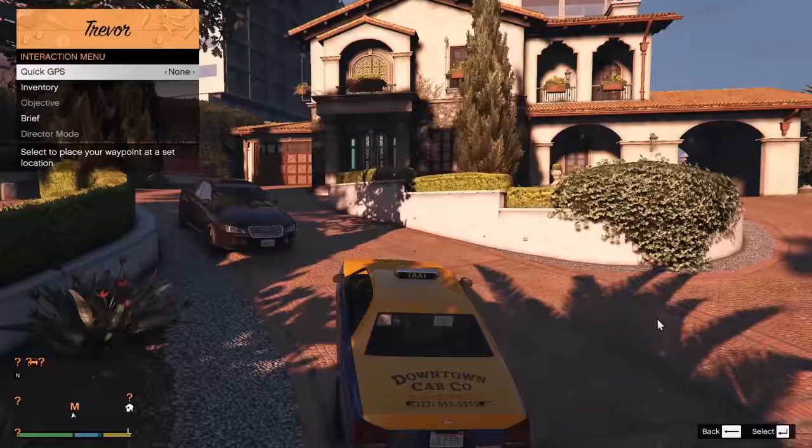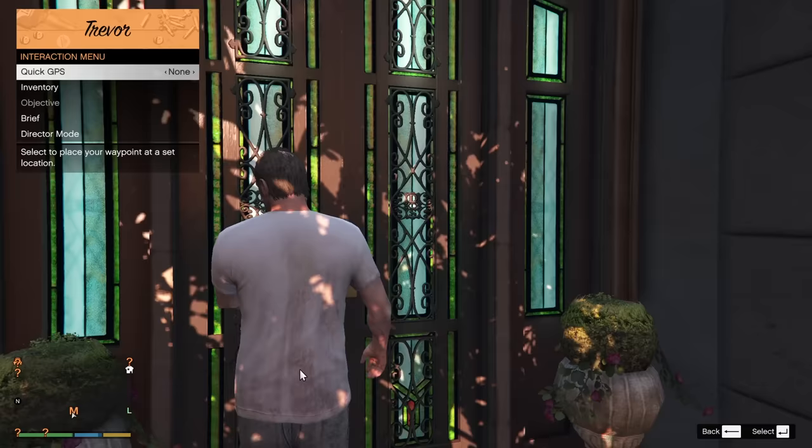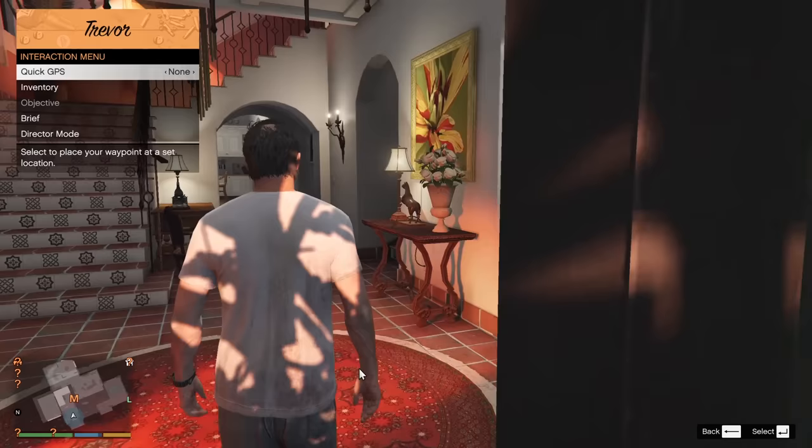With this garage warping glitch, it is possible to explore the entirety of North Yankton outside of missions, by first entering the mission Bury the Hatchet while the glitch is active.